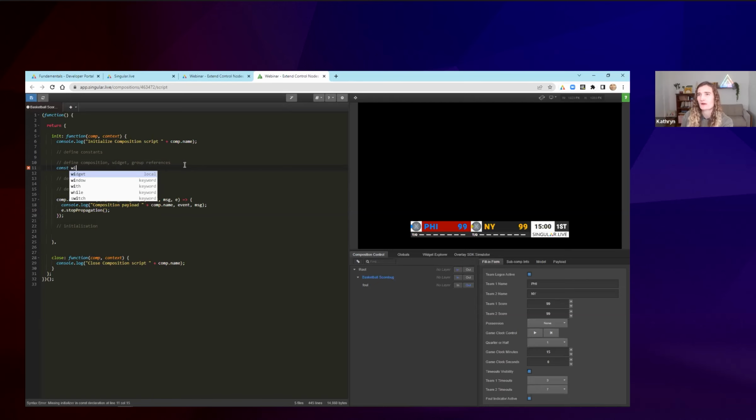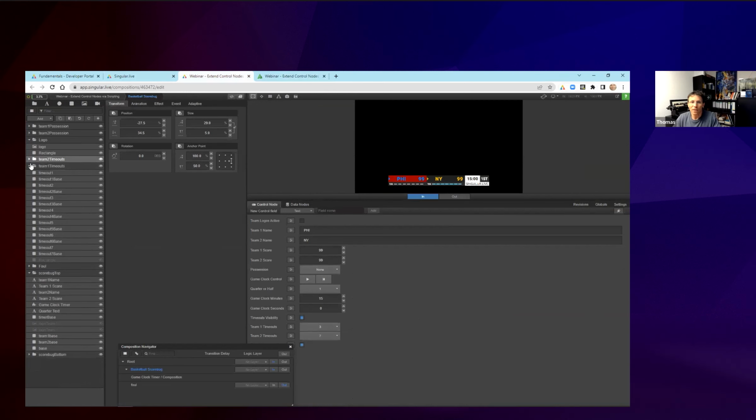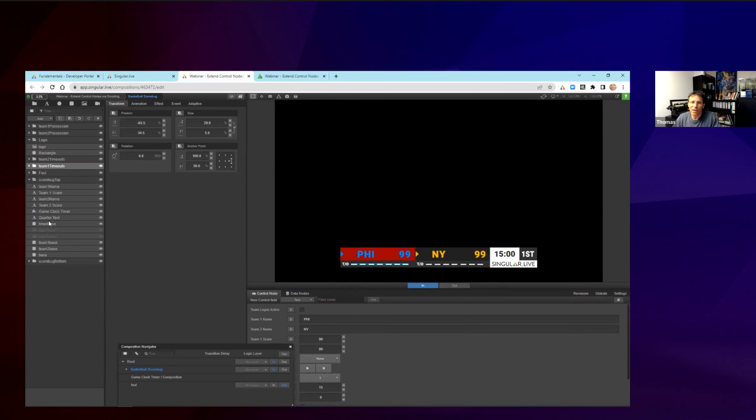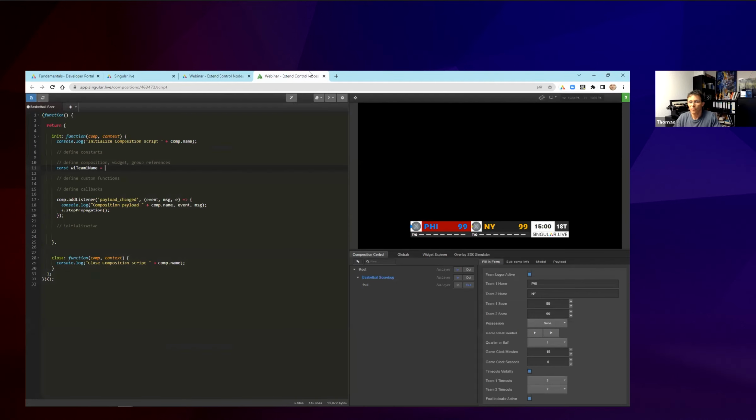Thomas, just to clarify, we're talking about the possessions group, as you said, but also the team text names, not the team logos, right? Yes, we talk about the team names, because the team names are what we modify, and from the team names we modify the size. So we increase the size that they start right from this area. Okay, because we've already got that functionality of the logos without the script.